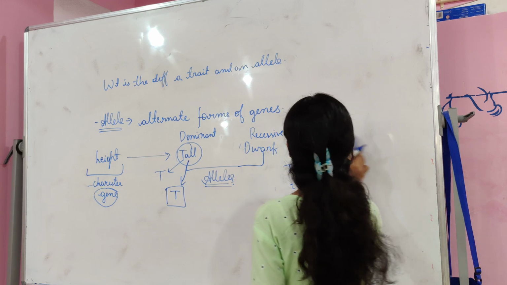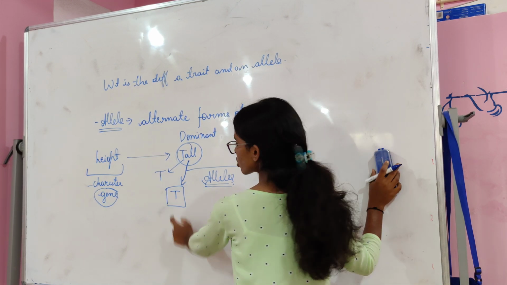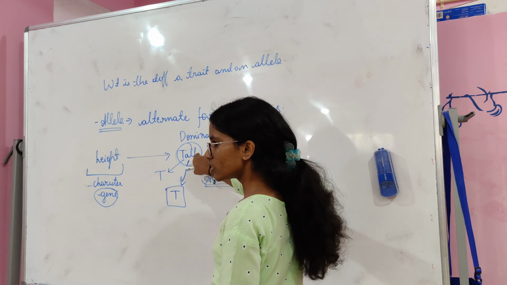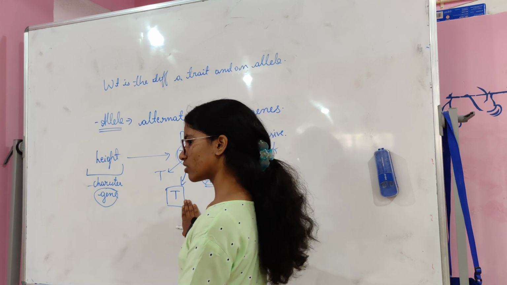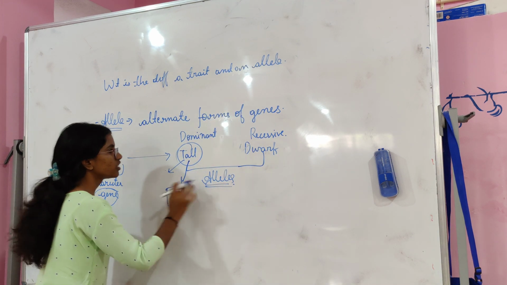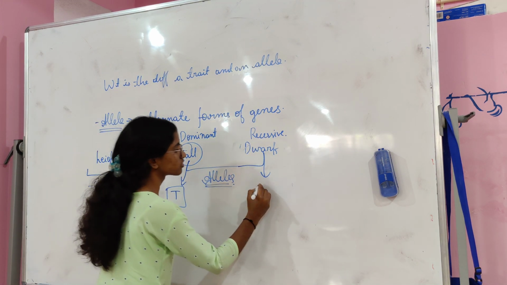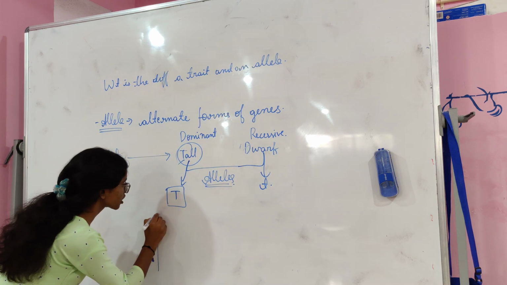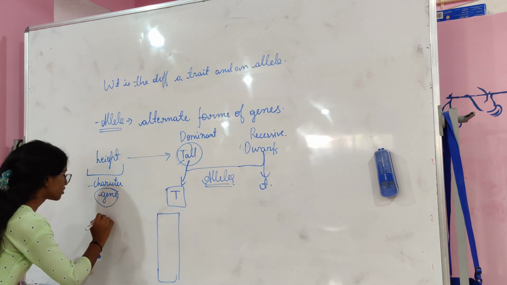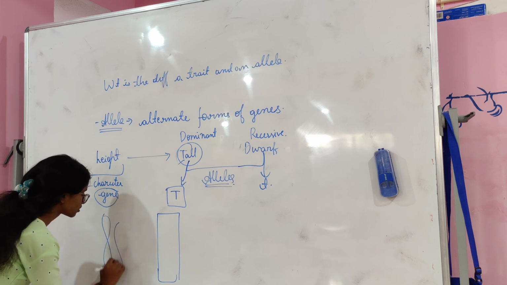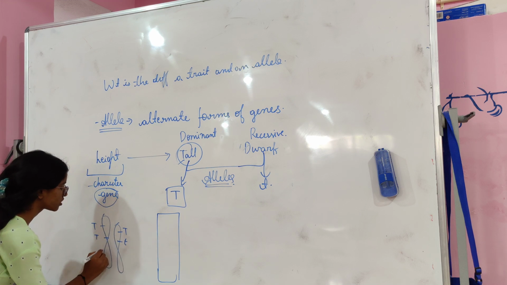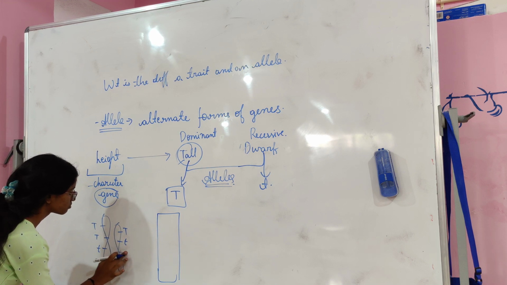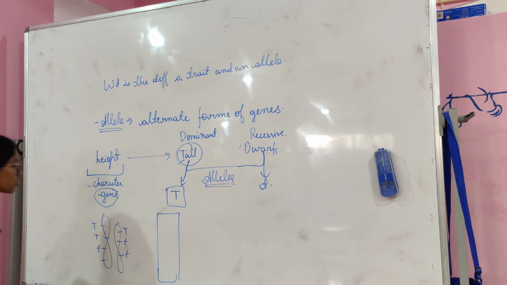Okay. So Mendel takes the first letter of the dominant allele to represent that character. So this is represented with T and this is represented with small t. Okay. So tell me how many forms can we write for these two pairs? Like this is a chromosome. Here I can write T, small t, big T, small t. That's all. In any other form can I write it?